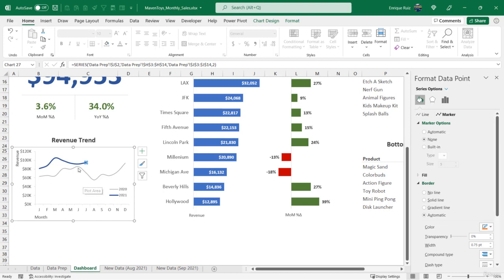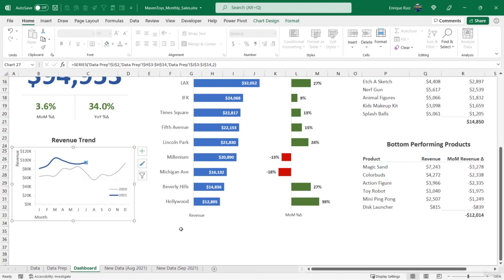The marker is always going to live in this data point. But what we can do is use one of the tricks that we learned in the previous project, and then add a new series for this line chart that only has the value for the current period. And then we can just add a marker to that. So let's try that. I'm going to close this.